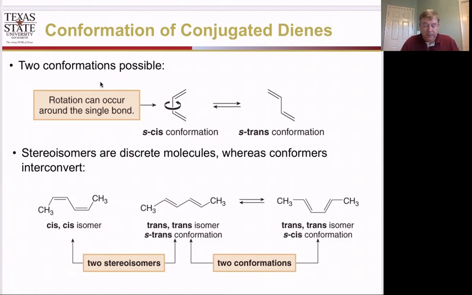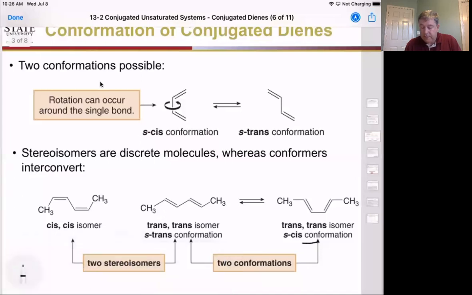So for example, the cis-cis isomer and the trans-trans isomer, those are set because the double bond cannot freely rotate. However, you can take your trans-trans isomer and rotate around the sigma bond and go to the S-trans configuration as shown here, or the S-cis configuration here. Notice that we have not broken any double bonds. All we did was a rotation around this single bond here in the middle to get the two double bonds opposite each other in the S-trans, or the two double bonds near each other, the S-cis configuration.